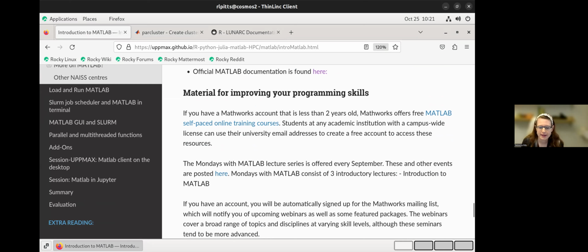Students at any academic institution with a campus-wide license can use their university email addresses to create a free account and access these resources. And they're pretty good. Speaking from personal experience, they're very easy to get through. They walk you through very small steps at a time.